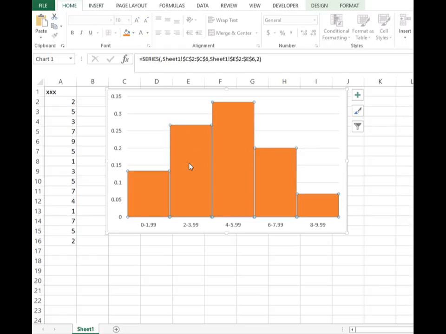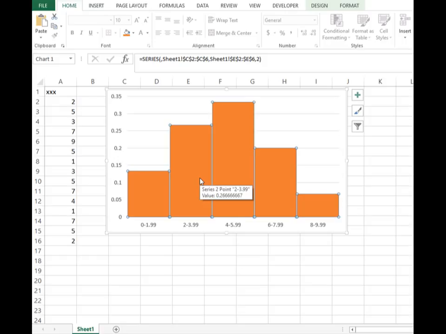The height of this first bar right here is give or take about 26 or 27, or 0.26 or 0.27, about 27%. And this next bar has a height of about 0.33. If we add those two together, we see that the proportion of our data that is included in either this bin or this bin is about 60% or so, about 64, 65, maybe 66%.